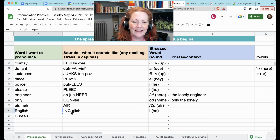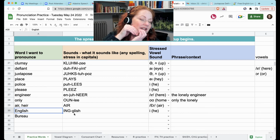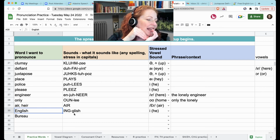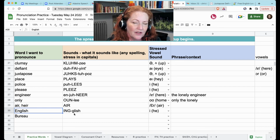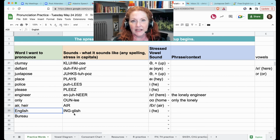English, English. And this is also a combination with a G and an L, where you can have the back of your tongue making the G at the same time the front of your tongue is making the L. Go, go. And that's good practice, just to practice that combination at the same time. Make your tongue make a G in the back and the L at the front. Go, go, go. It's good practice. English. And then there's no delay.